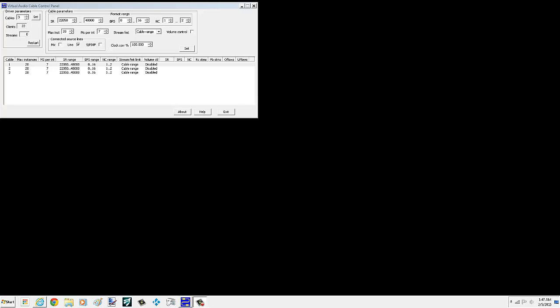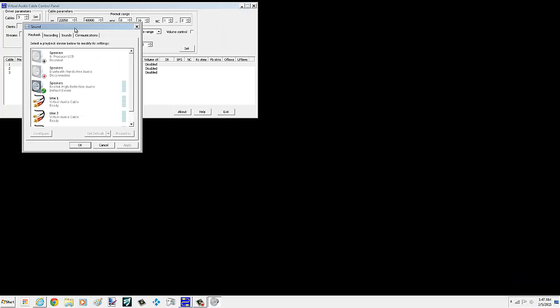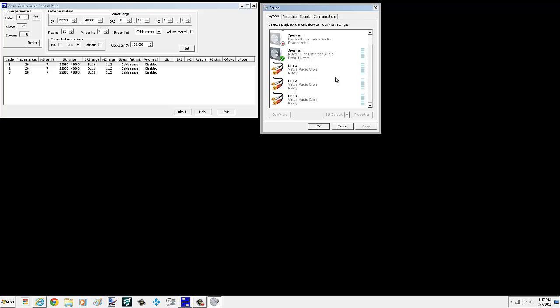So I haven't messed with this. I just now installed it, decided to record to just show you guys a little bit of it and just my trials and tribulations, see if I can get it going. So this is what we're gonna do. So here it is. Here's the control panel, and I set 3 cables. You can set, like I said, hundreds if you want. I don't need more than 3. Now, I already set it, so if I go to my playback devices, you can see Virtual Audio Cable. It gave me 3 cables.